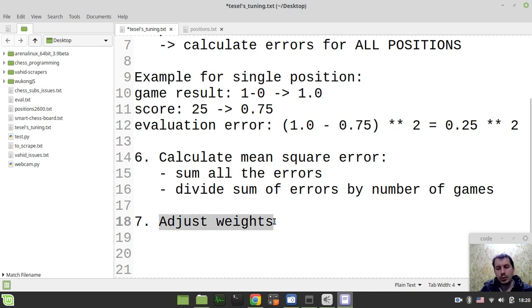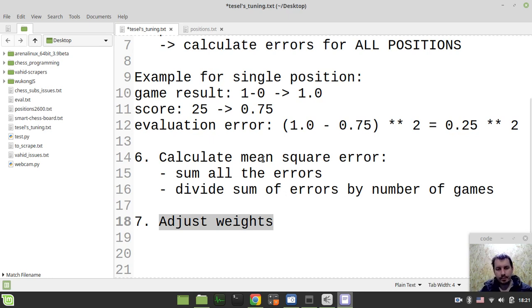Adjusting the weights. Also, people adjust weights using the so-called gradient descent algorithm, which is complete rocket science for me at the moment. Well, maybe if Ronald Friederich would explain to me how gradient descent works, in that case I would be happy to understand that. Well, that's a completely different story. The matter of how exactly you're adjusting the weights is not the actual matter of the Texel's tuning method. So to say about Texel's tuning, its core essence of what it is.